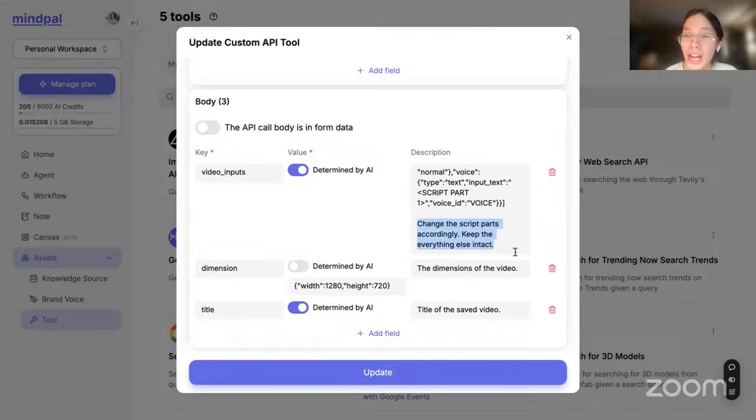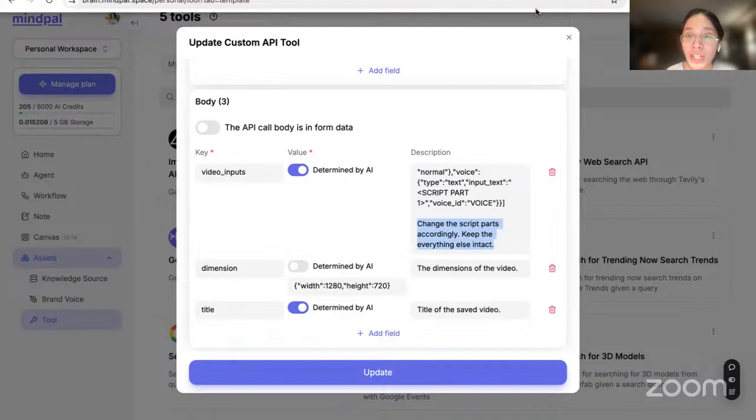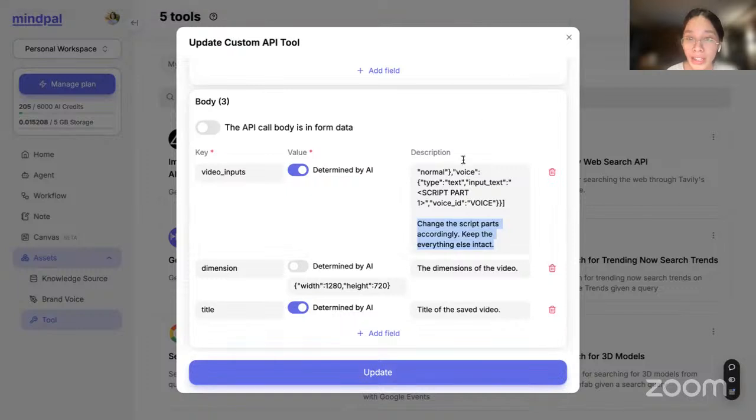What I want to emphasize here is that all the voice ID and the avatar ID, you need to keep all of those the same as I provide you. Don't change anything on that part, but the script part is where you should change, because whenever I use this AI agent on MindPal, I would need to generate a different video. It's not the same video, it's not the same script. Your job is to understand what kind of video I want to generate and what the script for that video is, and you need to send that script to aiagent.